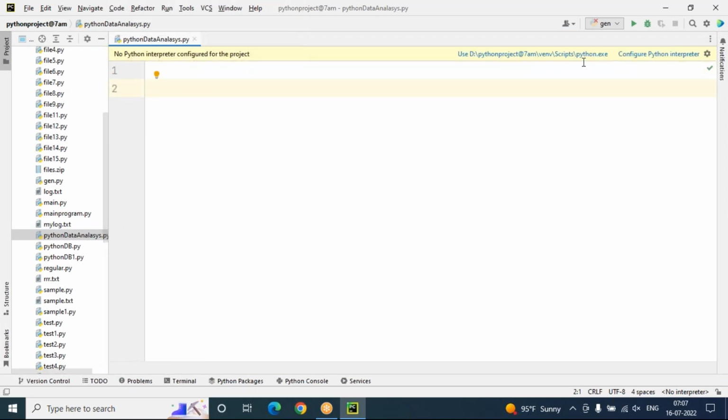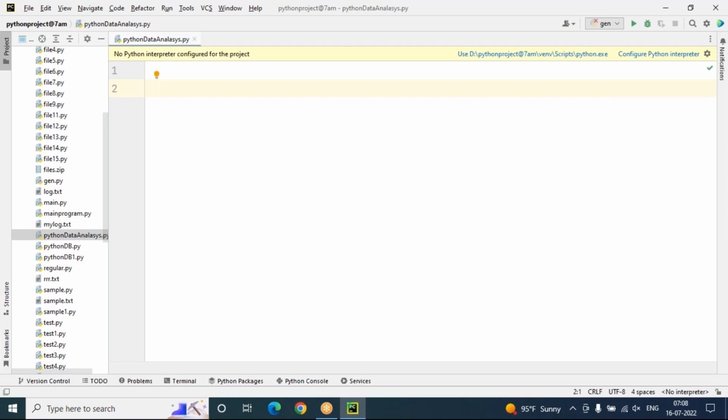Now, sometimes in your window you will get an alert: no Python interpreter configured for this project. That means if you uninstall and install Python software, you will usually get this type of alert. So configure Python interpreter: you can select this and open interpreter settings.